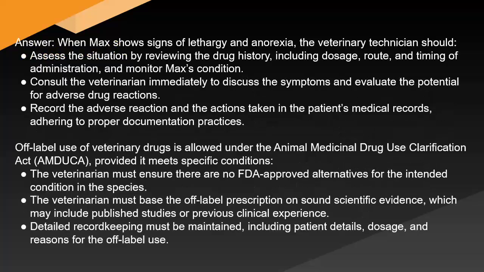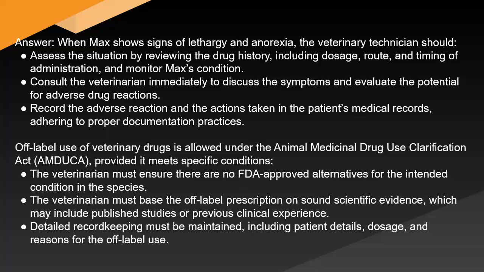Answer: when Max shows signs of lethargy and anorexia, the veterinary technician should assess the situation by reviewing the drug history, including dosage, route and timing of administration, and monitor Max's condition. Consult the veterinarian immediately to discuss the symptoms and evaluate the potential for adverse drug reactions. Record the adverse reaction and the actions taken in the patient's medical records, adhering to proper documentation practices.